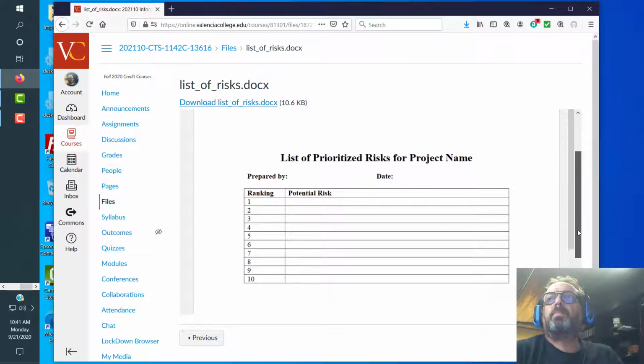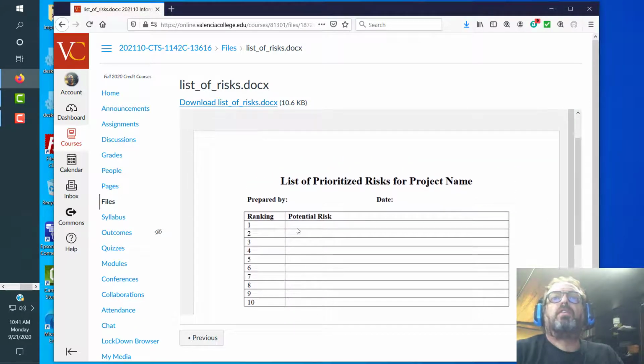I like it that it comes up in there. It just takes a while. So when you're figuring out your project, start thinking about risk early on. What could go wrong with your project?